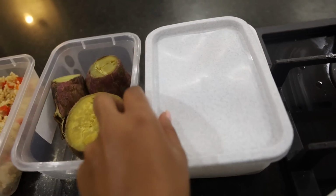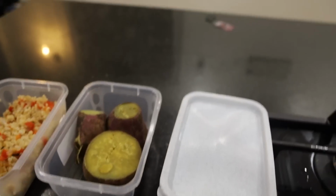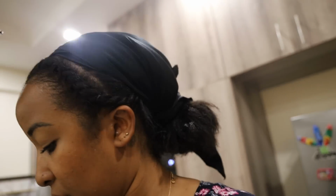And then I need to make spinach tomorrow. Yeah, so I just need to make spinach tomorrow, and that will be enough until Wednesday. Probably Wednesday. So today is Monday, yeah. Till Wednesday. Yep.